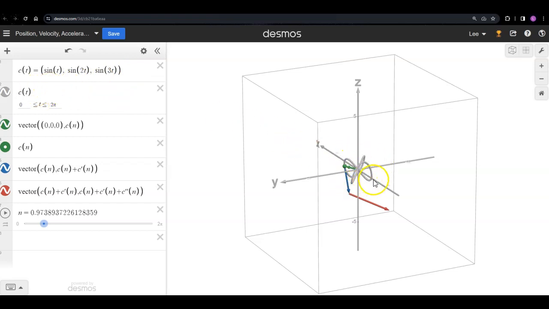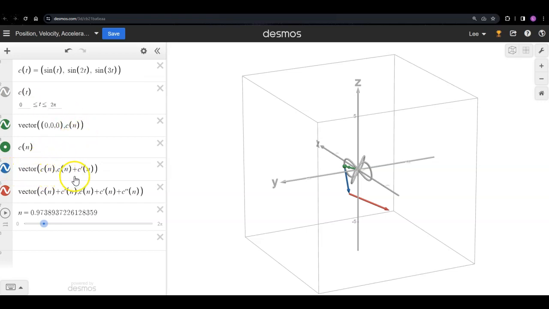You'll see a bunch of curves because we've got a bunch of sine functions defining what we're doing in the XYZ direction. We have a green vector pointing from 0, 0, 0 to that C of n. So n is going to be my parameter that's going to run around. We'll animate that in a minute, but you can see the green vector there. That's the position vector. I do have the endpoint defined on the curve, that C of t curve. Sometimes you'll see people define this as R. So C, R, whichever letter you want to use, it's fine.